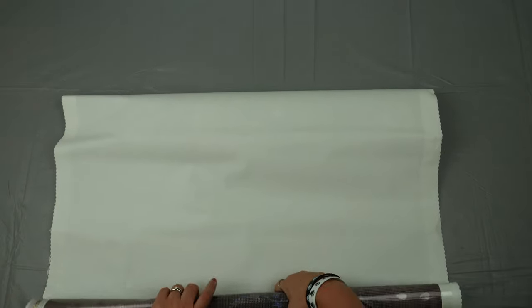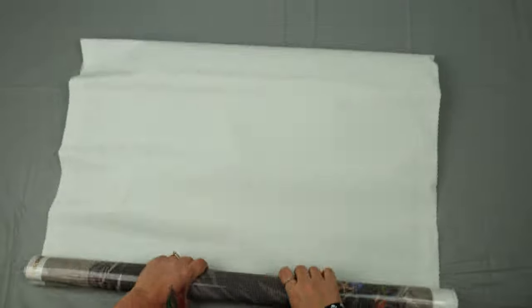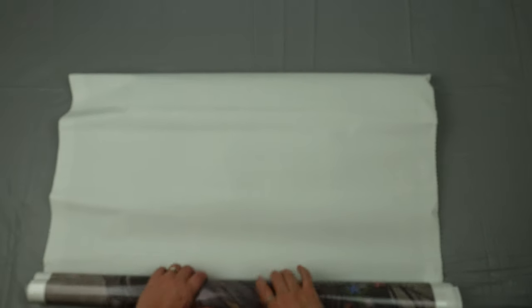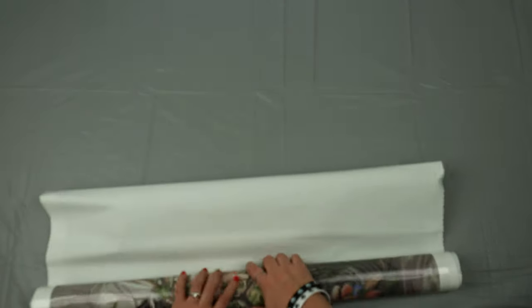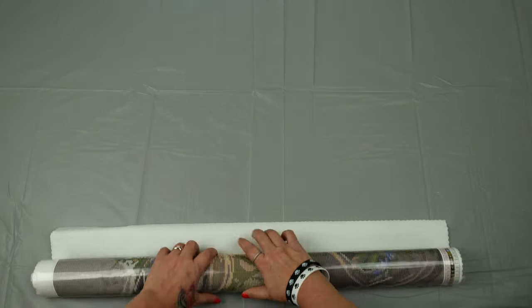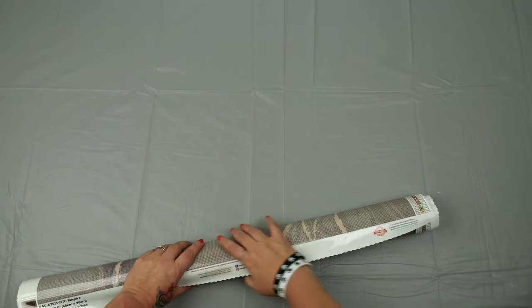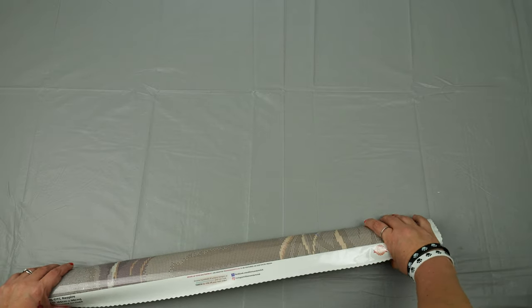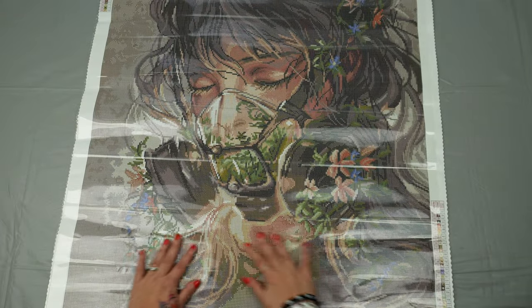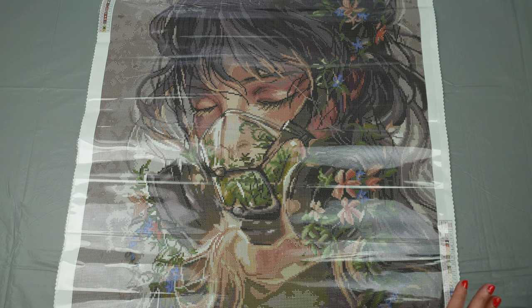All they have to do is roll it backwards and this thing is going to flatten just from a little roll back, then it will naturally flatten as you leave it flat. When I first started diamond painting I was laying books on my stuff — you do not have to do that. Just give it a roll back, flip it out, and it's mostly already flat. I let this sit for 10 minutes and it is flat. And oh my goodness, this is pretty.